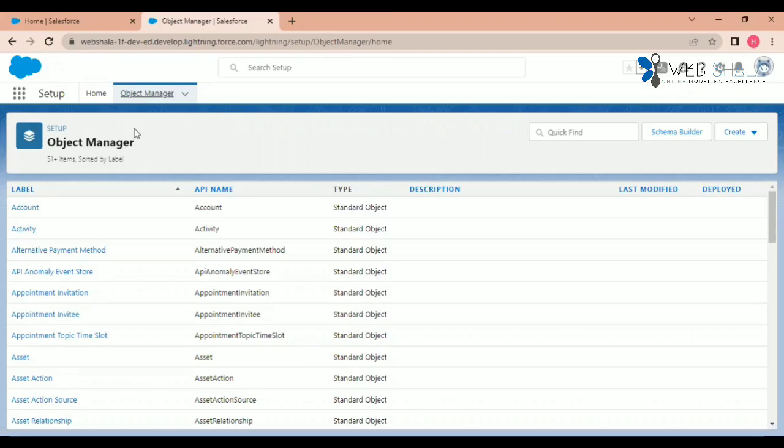In object manager, you can find the information of every standard object and custom object.